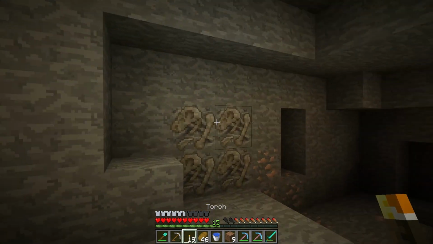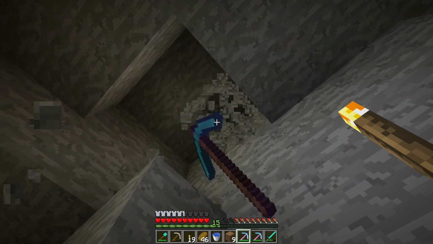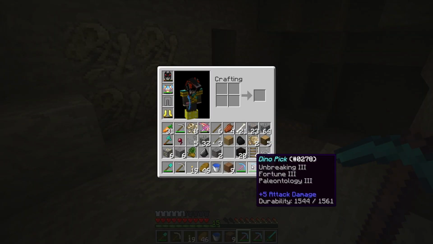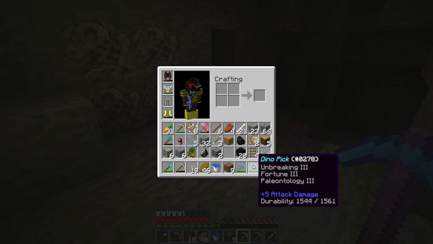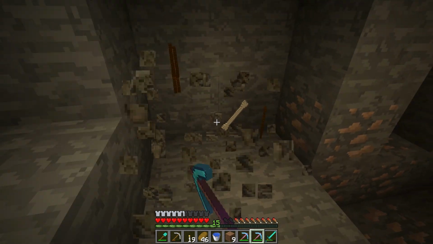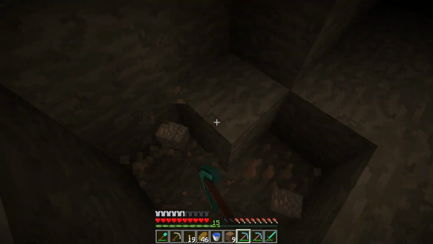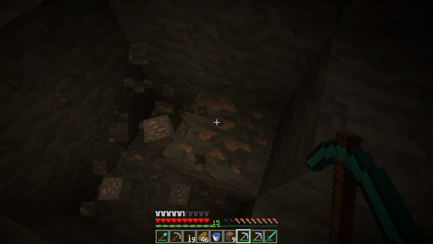I'm still in that cave, just lighting up a lot of it. I went back all the way to the base and got myself my pick. So I got my dino pick that I've actually named Dino Pick. And my adventure pick is what I call the archaeology pick. I didn't know a better word for archaeology, really. Adventure just comes to mind, right? And I've been using it for other things other than just getting archaeology stuff. So that's why I call it my adventure pick.